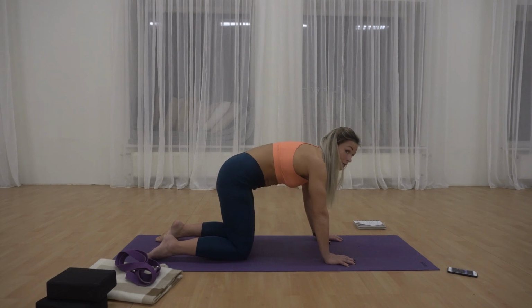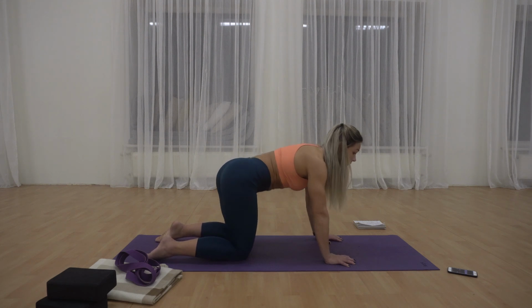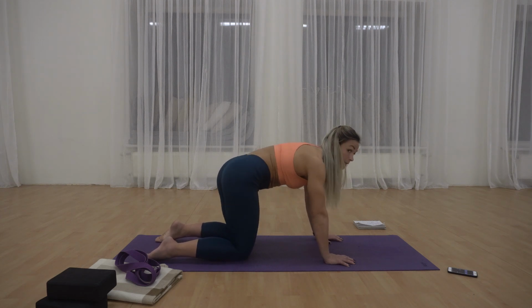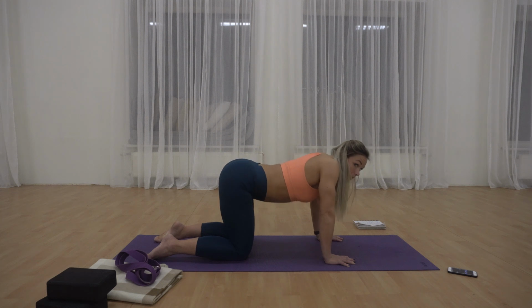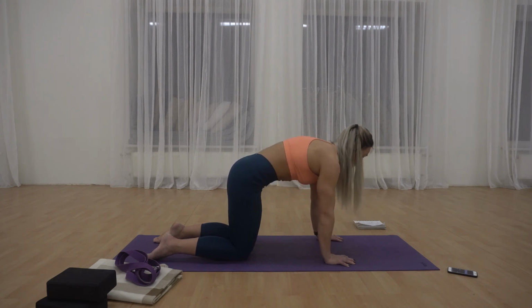And now we round just the lower back. Shoulders do not move, you just keep them straight and engaged, so you do not fall in. And we switch. Now we move our scapula and shoulder blades. Keep your spine neutral, okay? Good. Now our spine is ready.